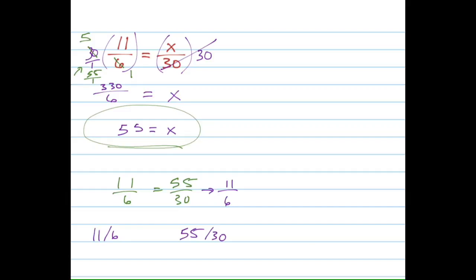So when we're setting up proportions of different quantities, we want to make sure that the same values show up in the same places. So, for instance, if we had a recipe for tomato salsa that calls for 30 tomatoes and makes 12 pints of salsa, and we want to know how many tomatoes, so let's say X tomatoes, how many tomatoes do we need to make 4 pints of salsa?